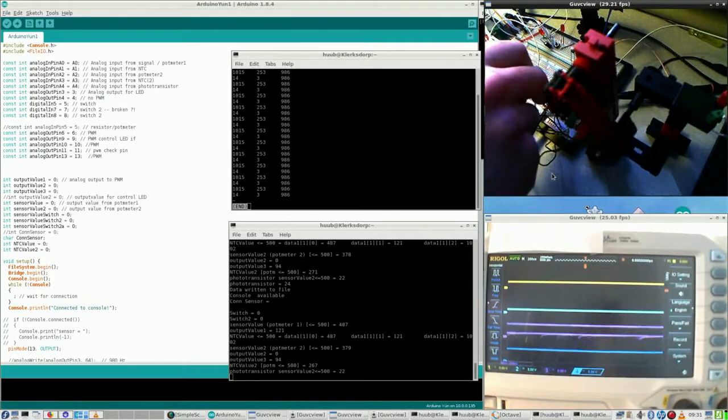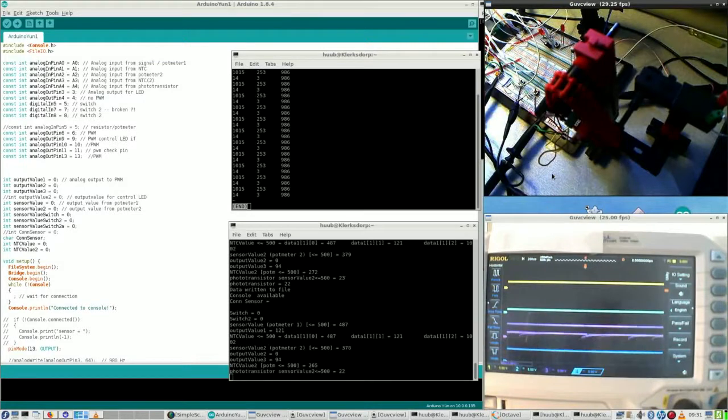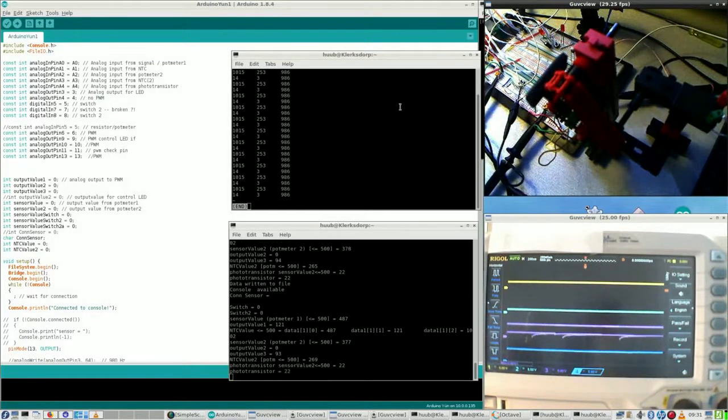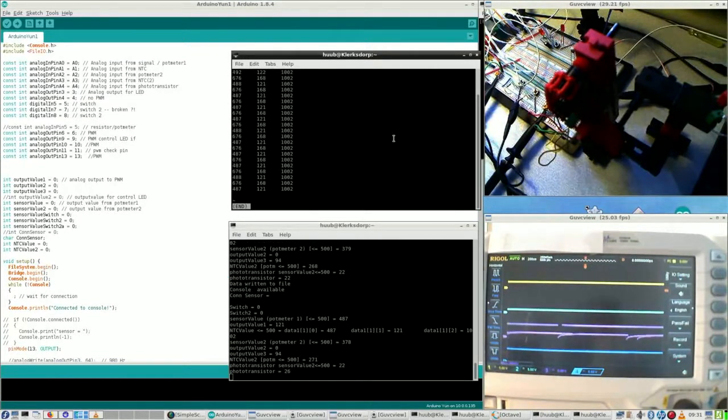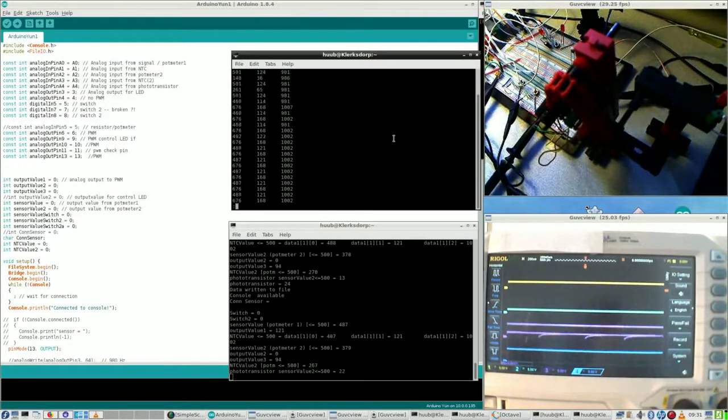This is high speed, well, high speed kind of. Right, now let's see if this has some more interesting data. Yes.